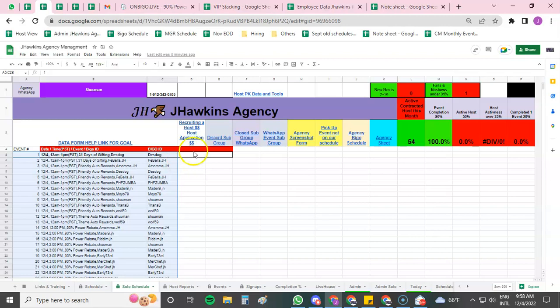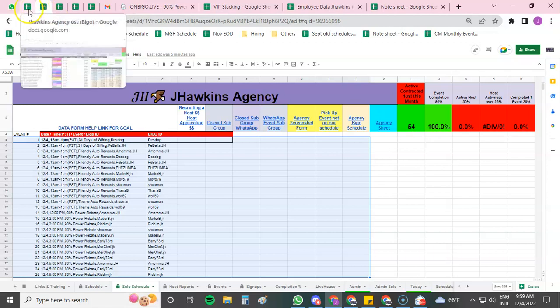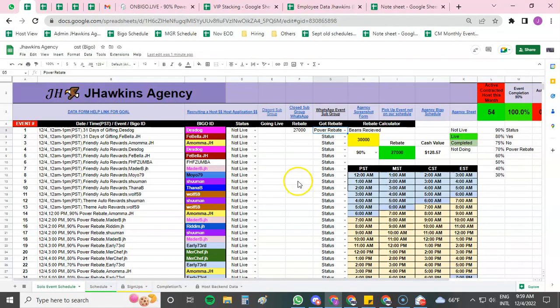Everything that's on the host page is going to be coded back here. I forgot to do this yesterday. I was working on it. So that information for the host is all going to be here. So when you're copying the back end, you want to copy all the data, and then that will transfer that in. I'm going to do a backup on mine and fix mine. So that's one error on me. Other than that, that is it for now until we get some more bugs worked out.